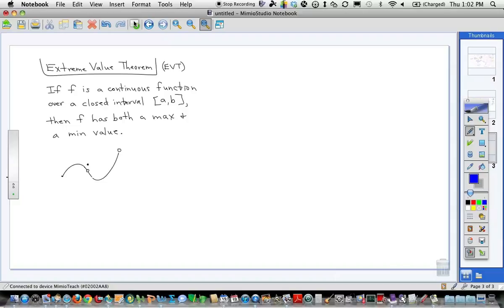Could you say there's a max at the top of that one? It's a local max, but a max, oops, we mean absolute max. So we mean a highest point and a lowest point. So what if that was like the highest one? It could have been. Right.